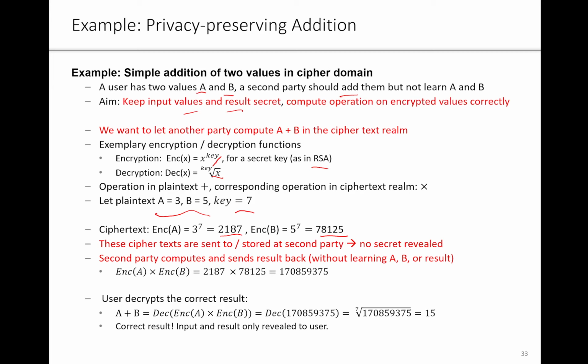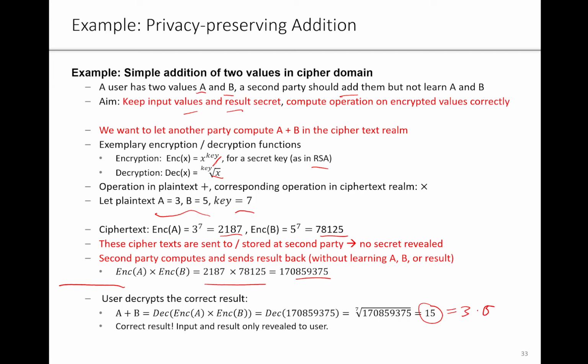These two values are sent, as it's difficult to revert the computation. They can be revealed, everybody can see that, that's no problem. And now the second party can compute the product, that's this. And now we try to take the square root. So now it was sent to the user again. Now it needs to be decrypted. We want to compute the square root, and it works out. Yeah, it's correct. So 3 times 5 equals 15.